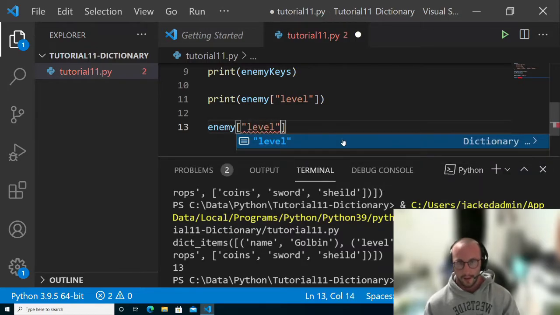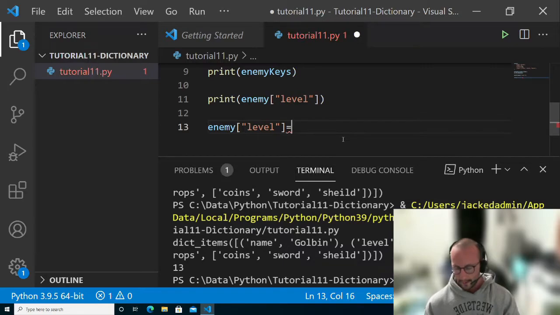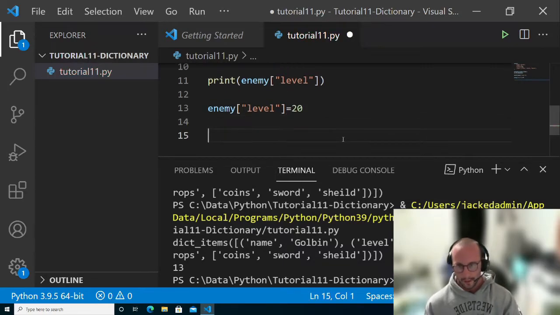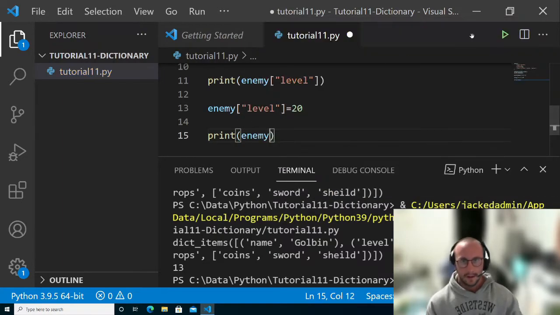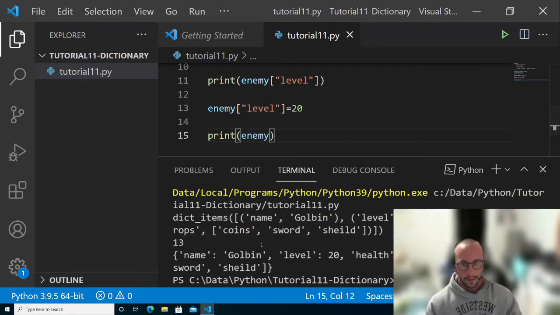So let's do level, and let's bring him up to level 20. And then if we do a print enemy here, we can see that its level is now 20. So that's very, very useful if you want to update one key value pair at a time.